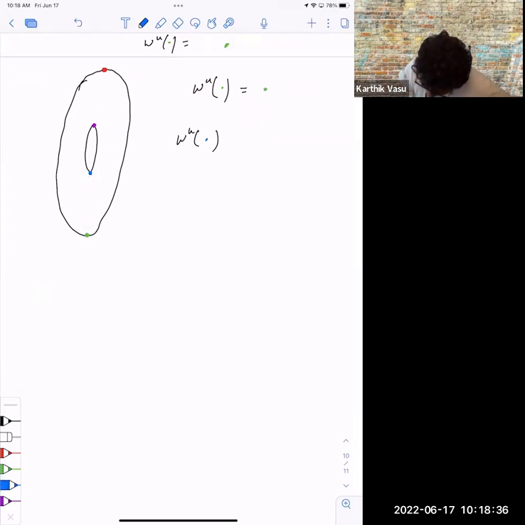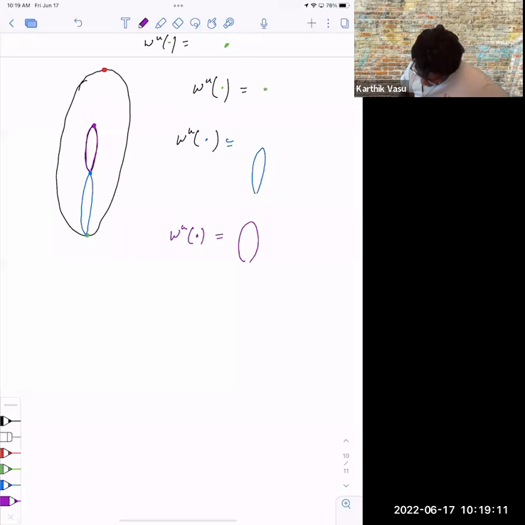So there will be only two which go through this. These will be the only two gradient trajectories. It just looks like this, where the bottom point is missing. Similarly for purple, again, it will just go around this hole. So that will again just be something like this.